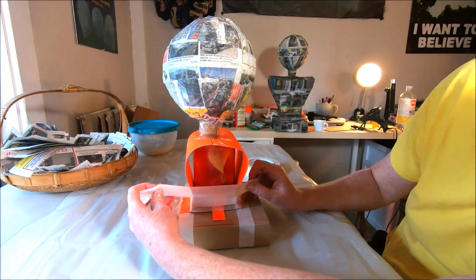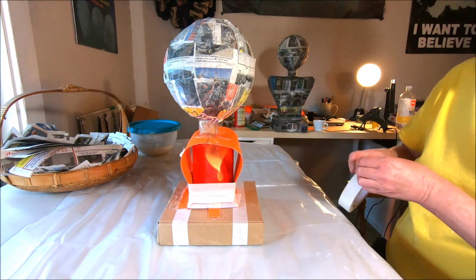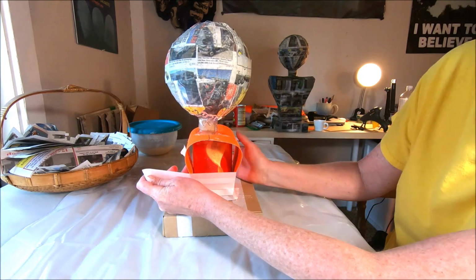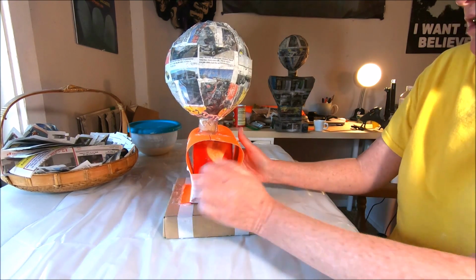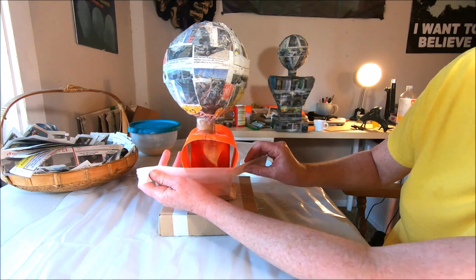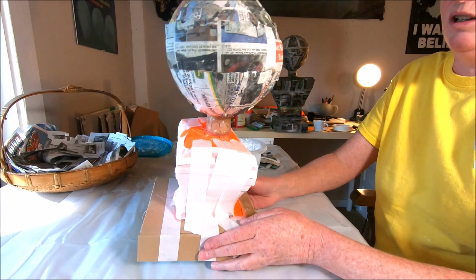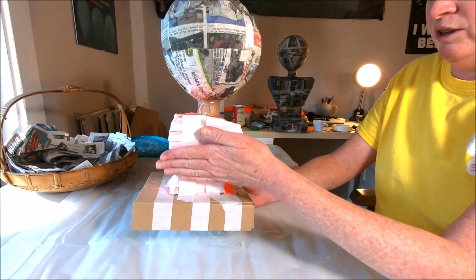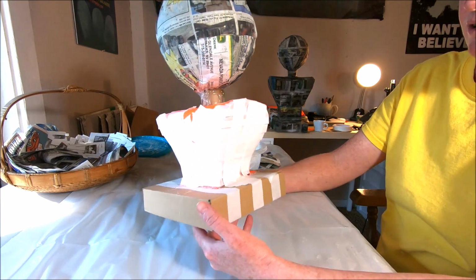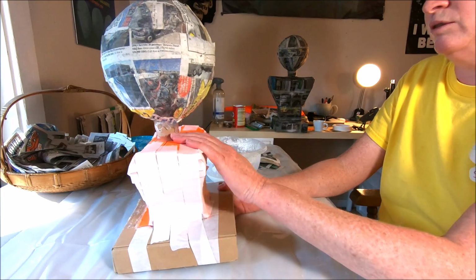Now, I know what you're thinking. This seems pretty flimsy, but like I said, once you get your strip mache on there, if you have enough layers and you've taken your time and you've really done that correctly, you're going to strip mache over this, even if it's just an open space, blocked off with masking tape. You're going to have a really sound structure to apply your paper mache clay over. So that's what I've done. I've gone ahead and I've blocked off the empty areas that don't have any armature with masking tape. So you can see that. Looks like a hot mess, but I promise you it's going to be fine.